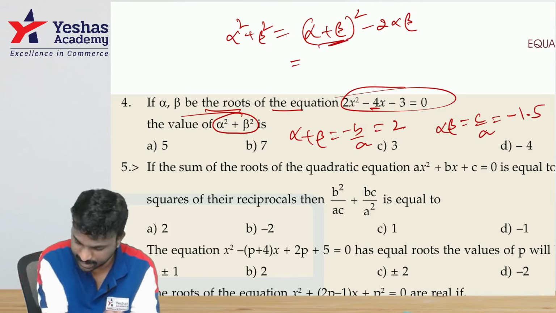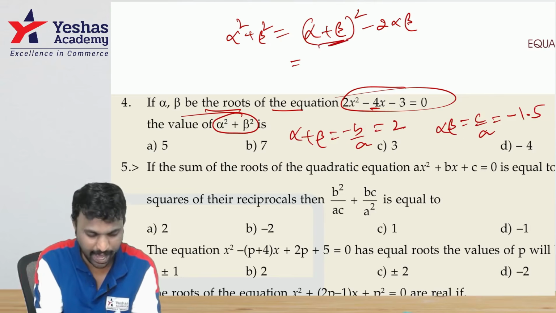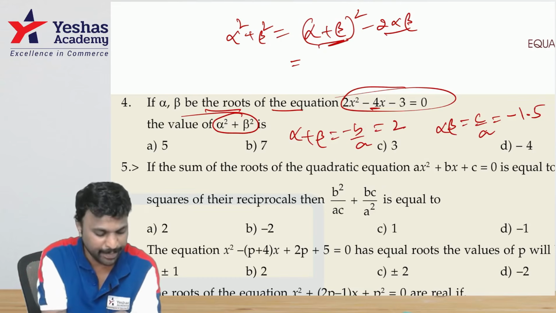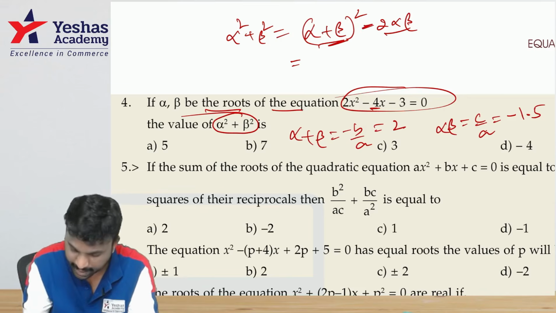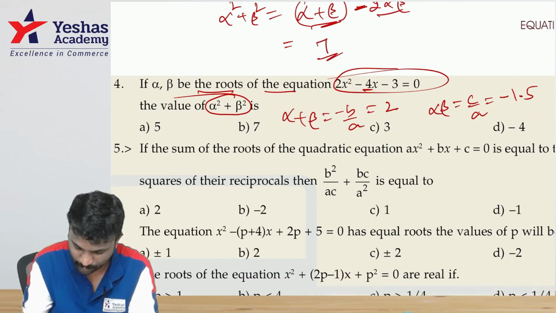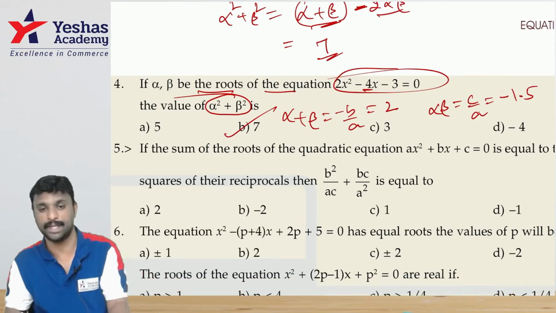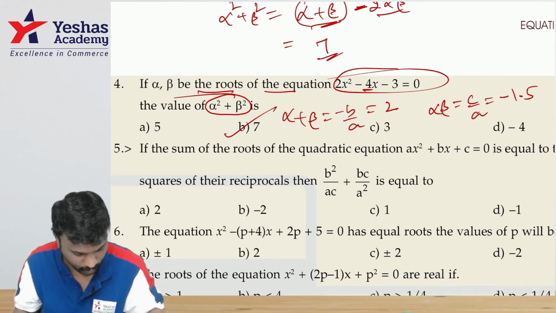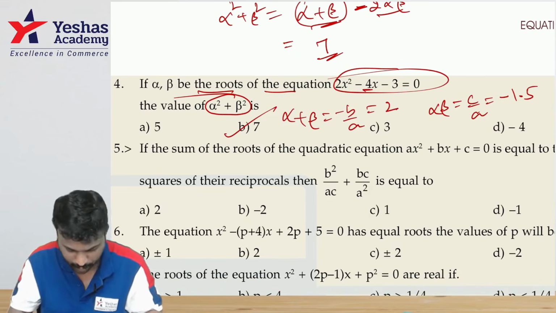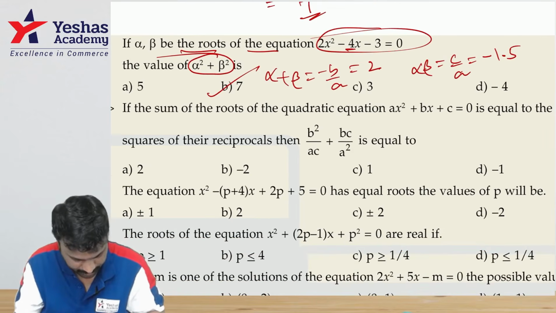Now, guys, take your calculator. Alpha plus beta is 2, the square of it, press M plus. Then 2 into alpha into beta is negative 1.5, so type 1.5, make it negative by pressing plus or minus, and it's a negative value, so M minus, then MRC, you get a value 7. Option B is the right answer. Have you all understood? Everybody, is it clear? Option B is the right answer.